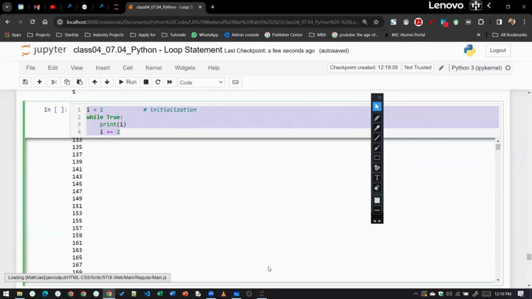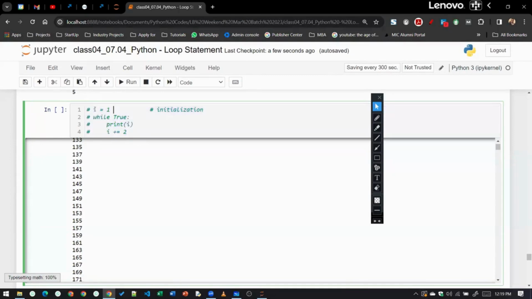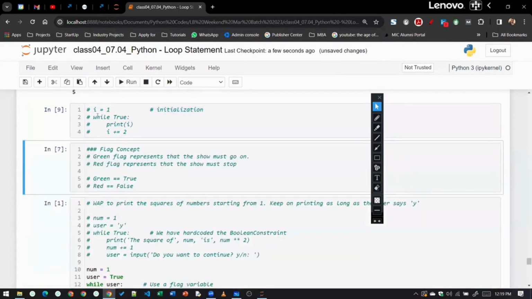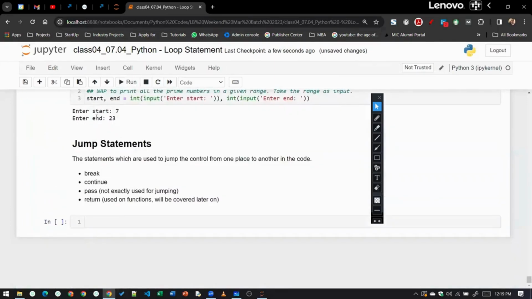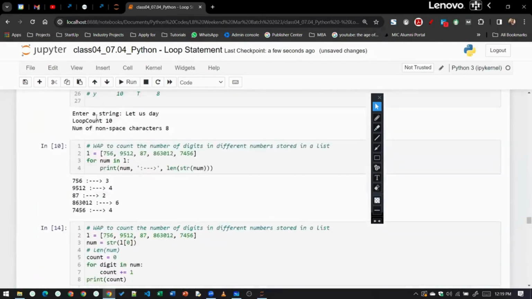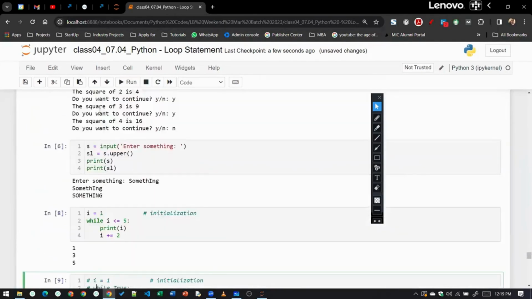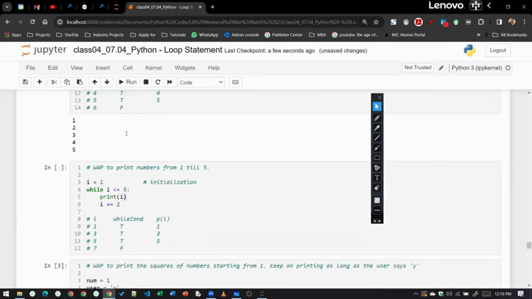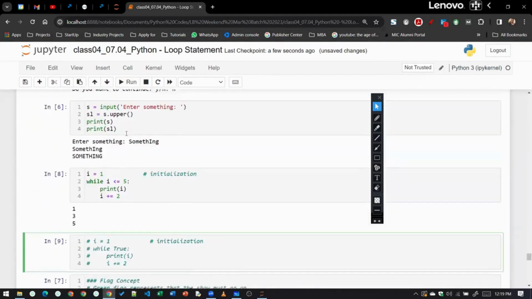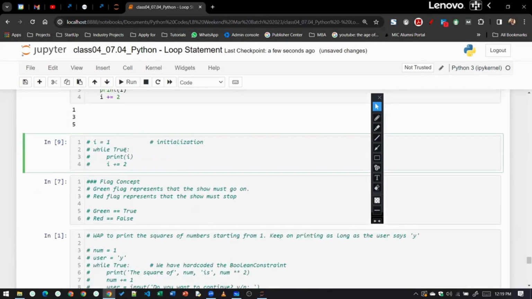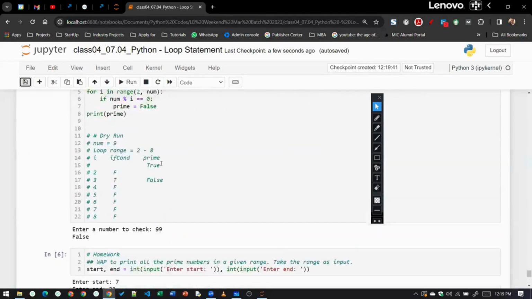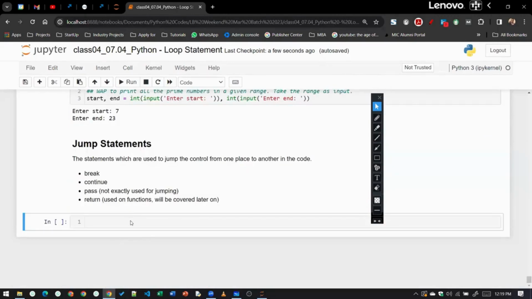Actually, this is taking memory. I don't know why, I think there is some problem with RAM or something. Now it will work fine. Okay.